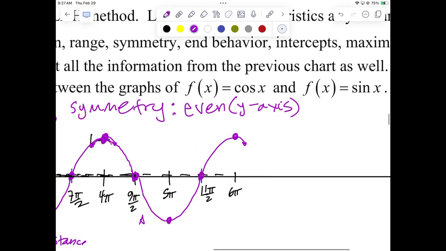Now here's the consequence of an even function. You're going to love this. Cosine of negative x is equal to cosine of positive x. Remember, for even functions, if you have a negative input, you don't have to bring it out front. You can just what? Forget about it. Remember that? I hope you remember that. Maybe not. Were y'all here for that? That was first semester. If it's an even function and you have a negative, you don't have to bring it out front like you do for an odd function. You could just forget about it. You can just get rid of it. Negative angles and positive angles have the exact same cosine value. That's going to be important when we start sketching.